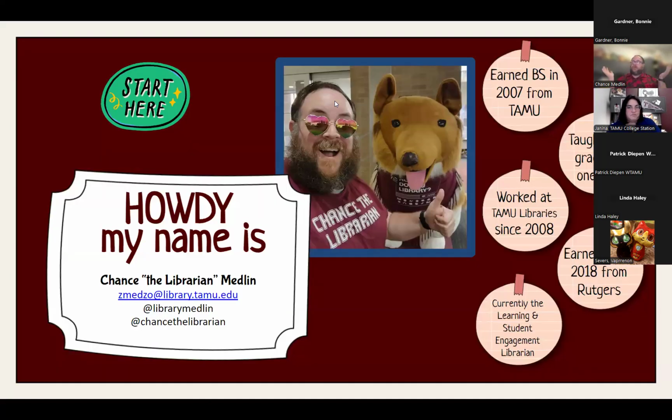I want to introduce myself because I haven't done that yet. My name is Chance Medlin. Here on campus, I go by Chance the Librarian as much as I can. I've tried to brand myself as that. If you're interested in continuing the conversation or just following along with some of the things I do here at the libraries, I'm on Twitter, or X as it's called now, at Library Medlin, and on Instagram at Chance the Librarian.